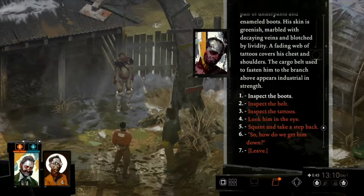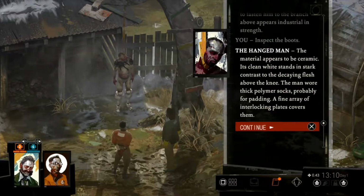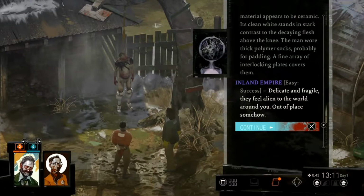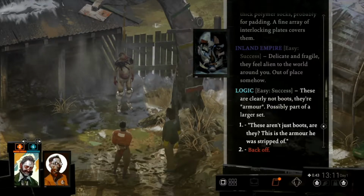Let's see. Inspect the boots. The material appears to be ceramic. Its clean white stands in stark contrast to the decaying flesh above the knee. The man wore thick polymer socks, probably for padding. A fine array of interlocking plates covers them. Delicate and fragile, they feel alien to the world around you, out of place somehow. These are clearly not boots. They're armor, possibly part of a larger set.